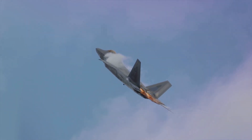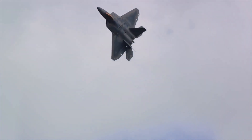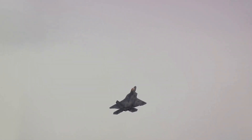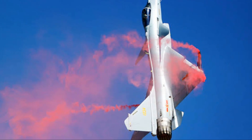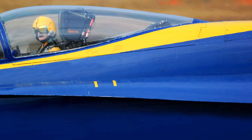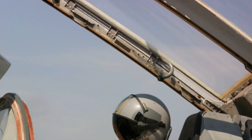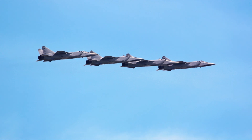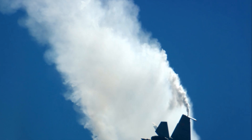Flying in at number five is none other than the F-22 Raptor. This American fifth-generation stealth fighter jet doesn't just blend into the sky — it commands it. The Raptor's ability to perform the Cobra maneuver showcases its incredible agility and control, further solidifying its place among the world's top performing fighter jets. These jets are a blend of art and science, of power and precision — each one capable of the Cobra maneuver, requiring both a highly advanced aircraft and a highly skilled pilot to perform it safely and effectively.